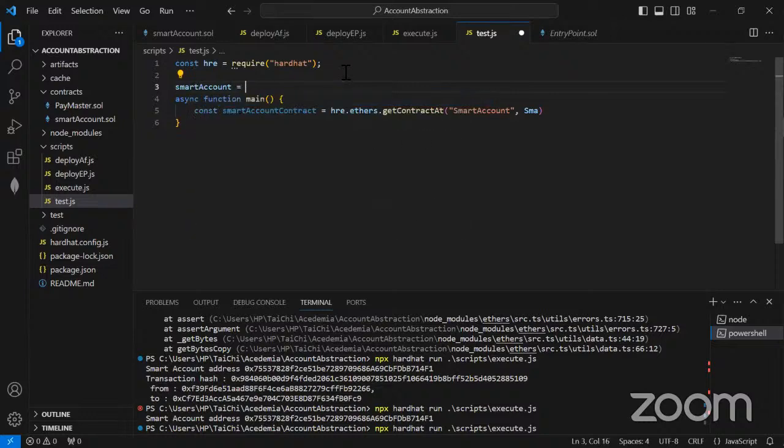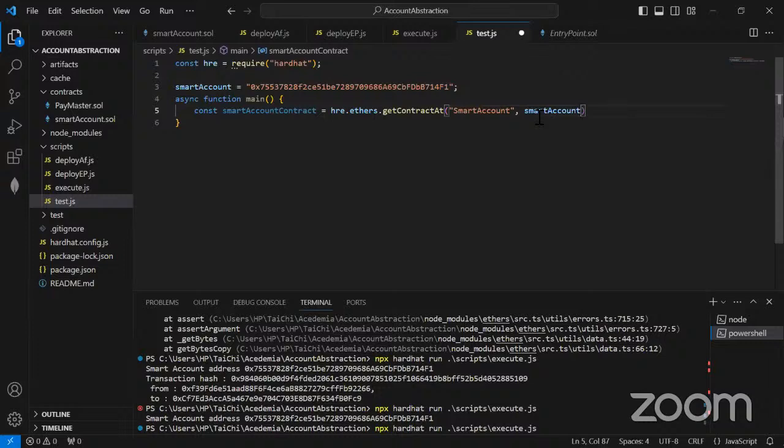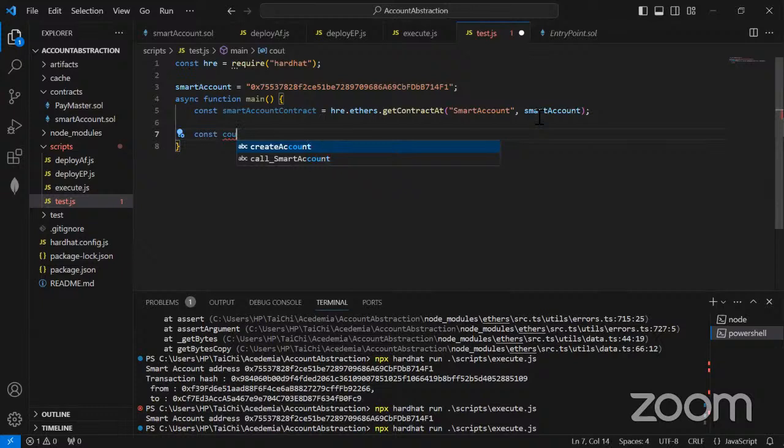Then we'll pass in the address. Awesome. Then we can call our smart account contract at that address, right? So we've gotten that, and the only thing we need to do is check our state variables, right? So let's say const count from our state variable, because we want to know the number of times we've done that, twice, right? We want to know the number of times the state variable has been changed, just to confirm that our smart account is changing the state of the blockchain. So let's get that state variable.